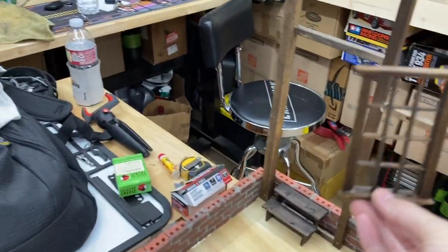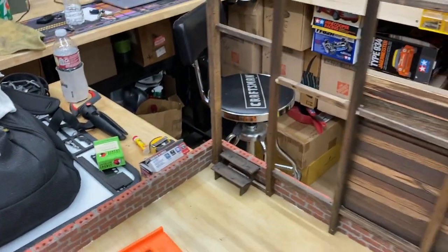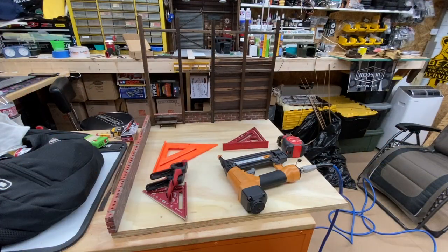I would like to do one on this corner, but we're only gonna have three, so we'll leave that one blank and go from there. Sorry, it's hard to move around in here. This place is a train wreck. Got the air hose, got all this woodworking stuff out. I'm gonna keep walking around like we're the Blair Witch Project.